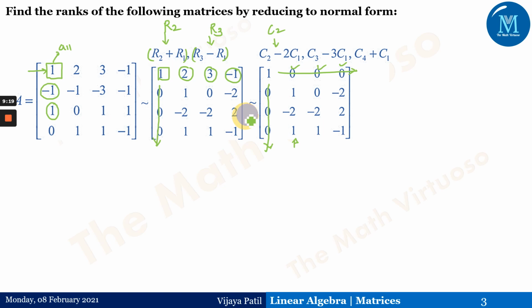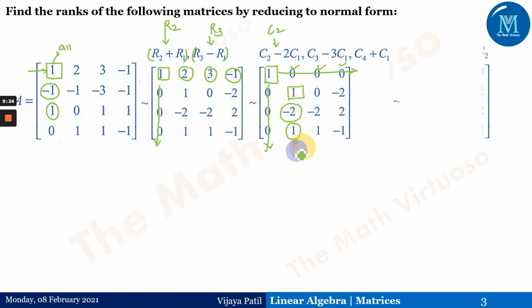I've got this is also 0, and this as my first element as 1. Now I have to look at the next row, which is this element. It has to be equal to 1, but we have got it's already 1. So if it is already 1, I have to make this -2 as 0.